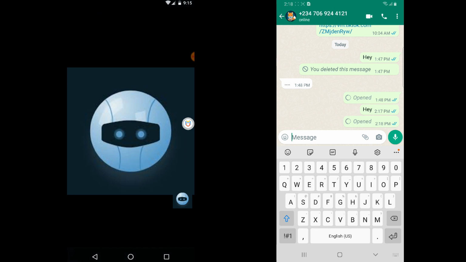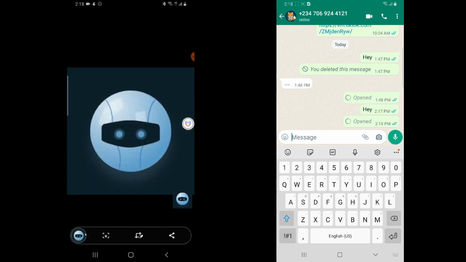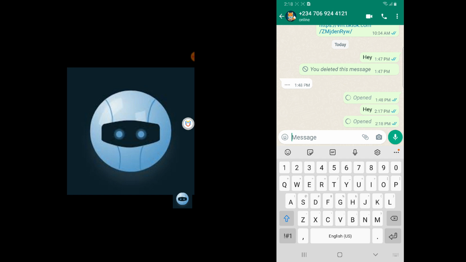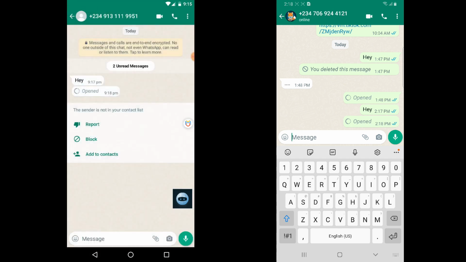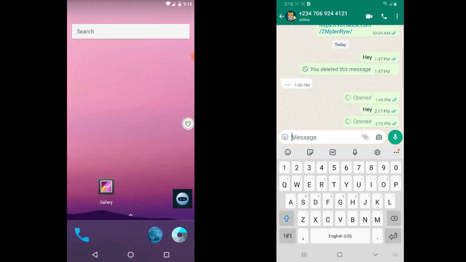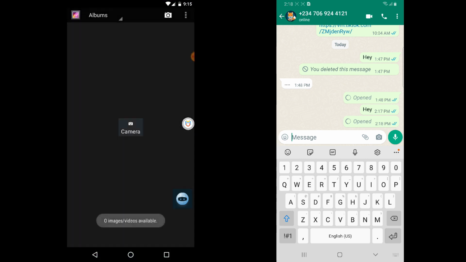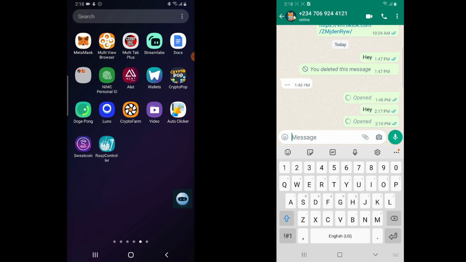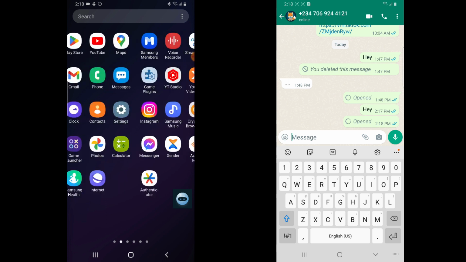And for some reason, alright, so I just took the screenshot, and you notice this is the screenshot right there. I can always crop it out just like so and save, and I have the image saved. So even though the image disappeared, I will always find it in my gallery. Just not this gallery, the main phone gallery, because I actually took the screenshot with the main phone.